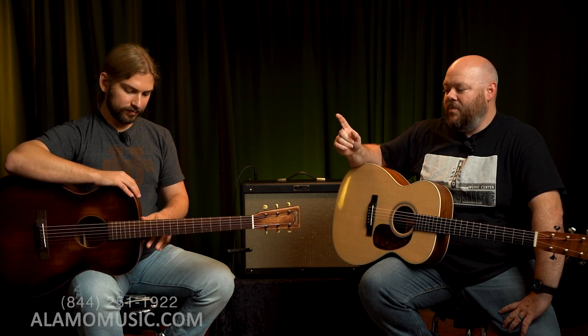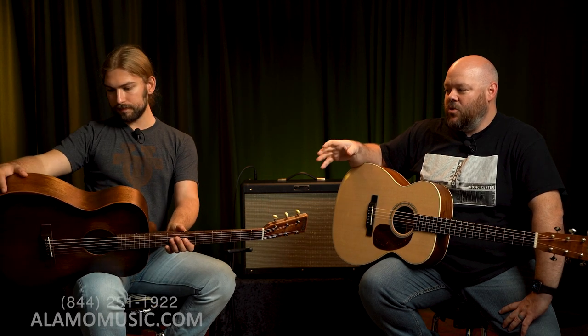I love the lightness. I love the resonance of it. I picked it up and I really enjoyed playing the things I was playing on it. But here's the weird thing. This is a shorter scale with a wider nut width. I should be more comfortable on this guitar, but I wasn't. I was more comfortable on that guitar.